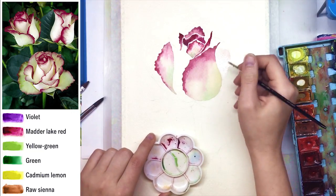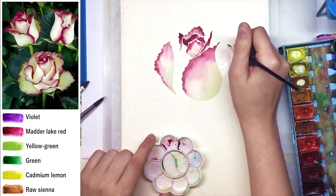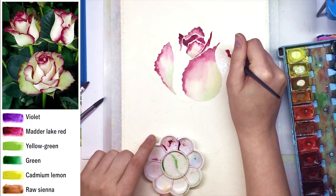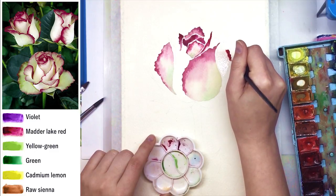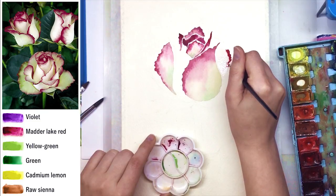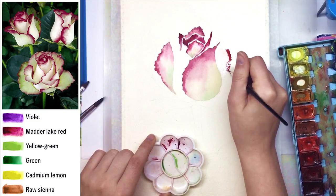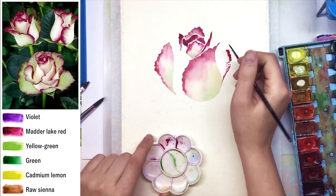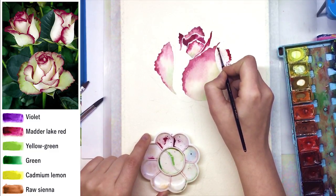Again, I took lots of nicely pigmented metallic red and I'm creating this interesting border of the petal. Not painting it too smooth or straight.